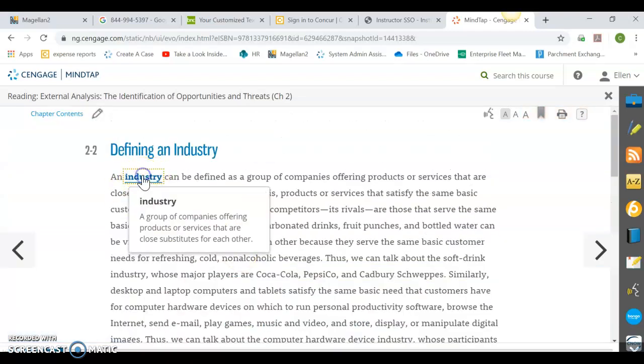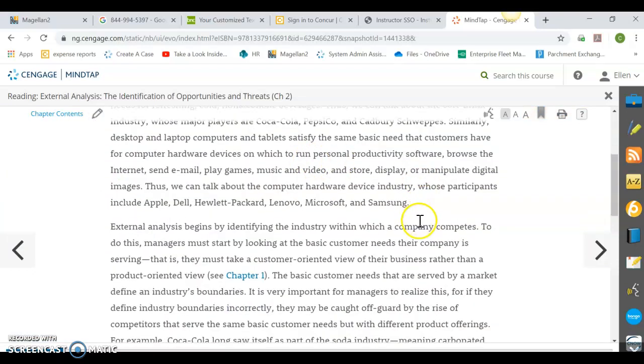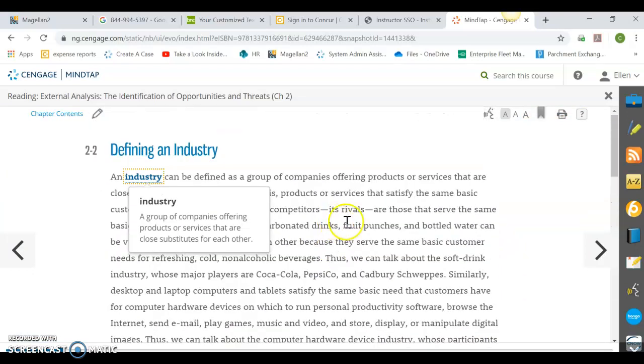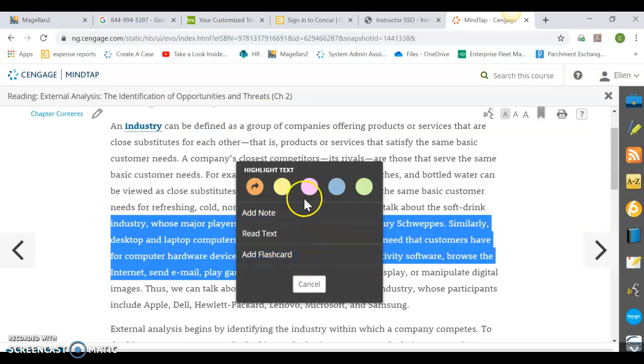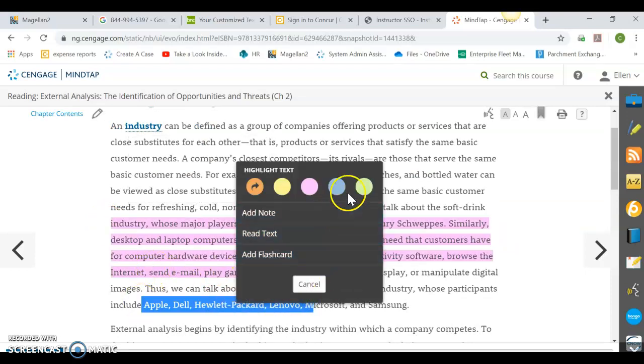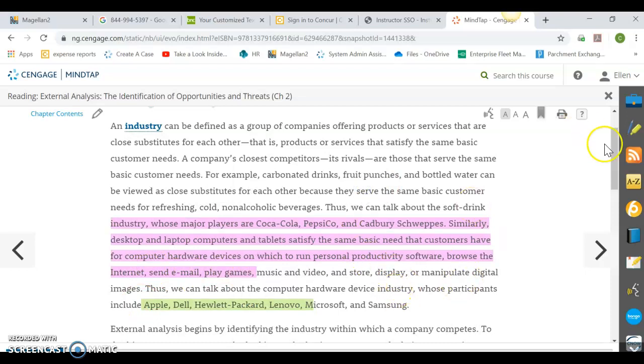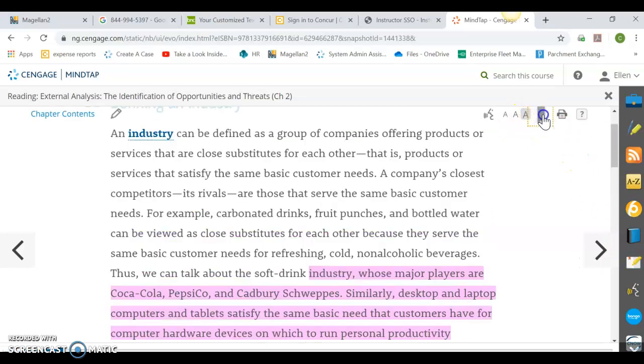We can hover over key terms to get the definition. There will be some videos incorporated within the ebook. This looks content heavy on the page I selected, but students are actually able to take notes and highlights within the ebook. Our notes and highlights are stored in the study hub here, where students can create study guides based upon those notes and highlights. I can change font sizes, I can bookmark pages, and I can print pages.